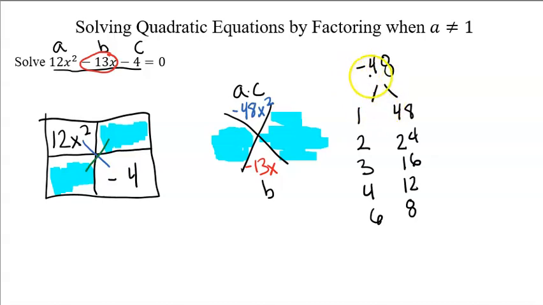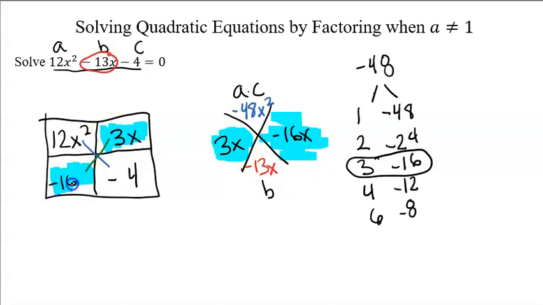So I want to play with the sign. In order to get a negative product, one term in each line has to be negative. So my question is, when I add a negative to one term in each of these product combos, which one yields me a sum of negative 13? Because the sum's negative, I know the bigger number in each pair has to be the negative one, and the only one that works is the 3 and negative 16. And so I'm going to put 3x over here and negative 16x. And so those correspond to these boxes. So one of these I'm going to put a 3x, and one I'm going to put a negative 16x.